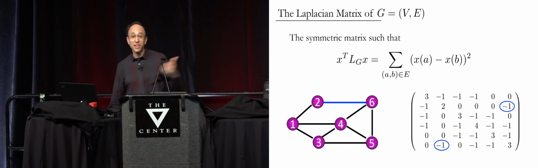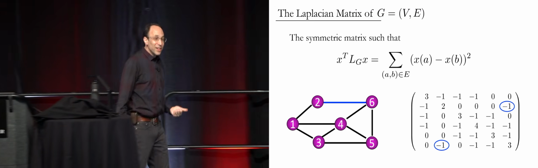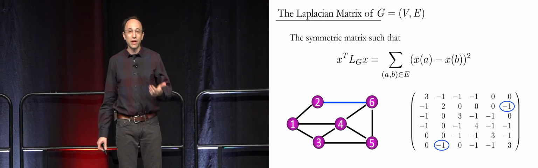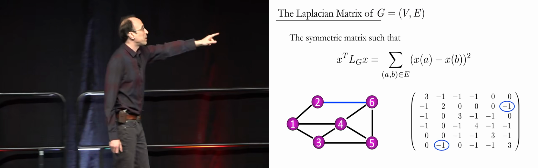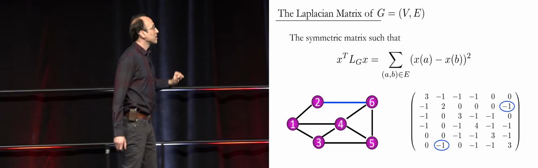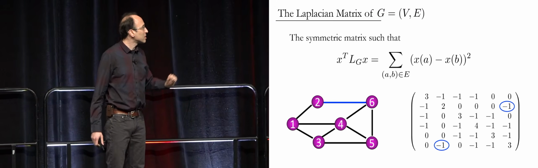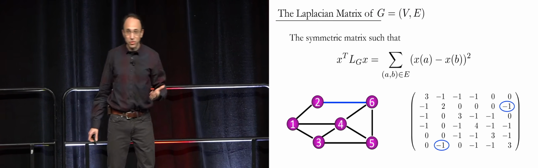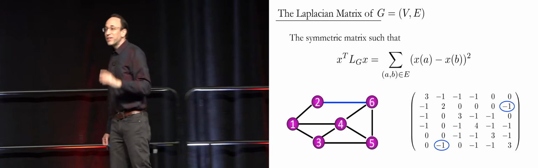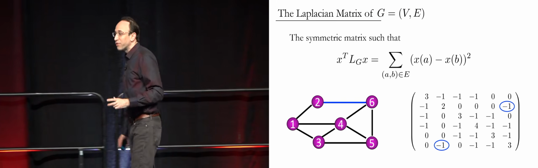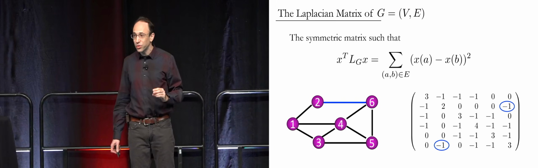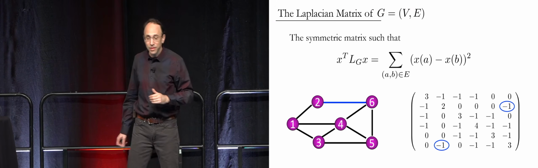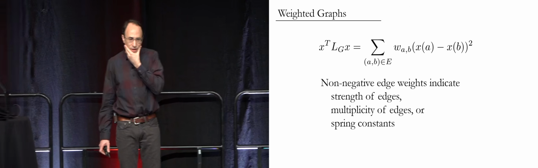But if you want to know what the entries are, I put them up here too. So the Laplacian matrix in the off diagonals has a -1 for every edge. So for example, that blue edge between nodes 2 and 6 corresponds to the -1 in row 2, column 6, and row 6, column 2. The other off diagonals are 0 where there is no edge. And the diagonals are set to be the degrees of the nodes. They are positive numbers chosen precisely so that every row and column sums to 0. So that is the Laplacian matrix.